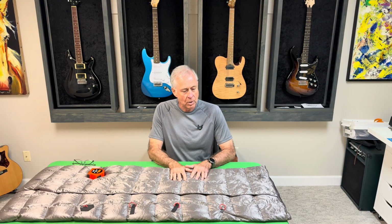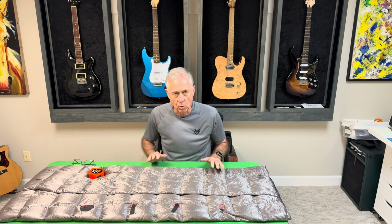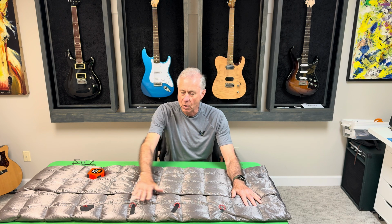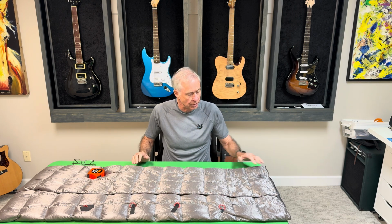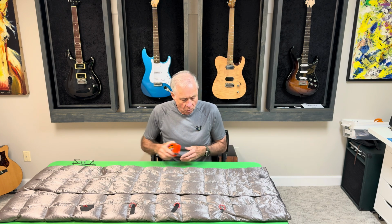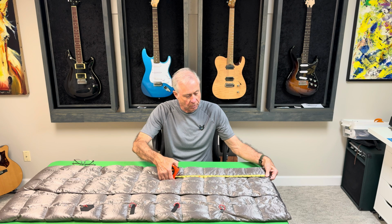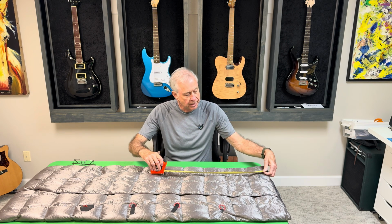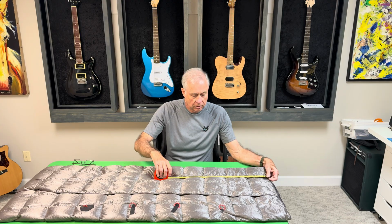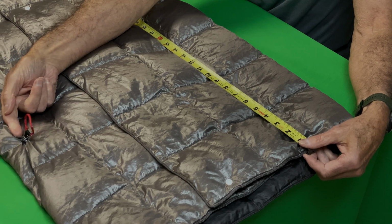Now the first thing you want to do is make sure you know exactly where you want your loops on your quilt. I've already set them on this side because I was testing the different methods that I'm going to show you today. From the head end of the quilt, or the top of the quilt, whatever you want to call it, you want it to be at least 12 inches down from the top of that quilt. So that puts you right about here. You can see on this quilt, that's where I put this one.